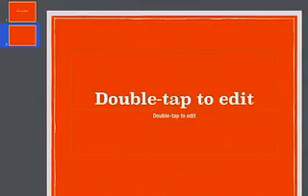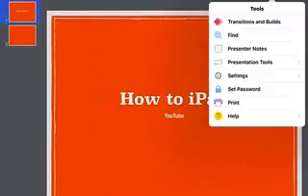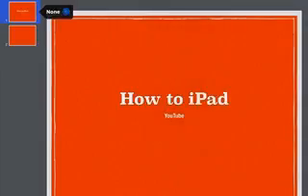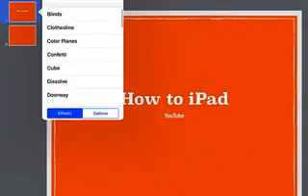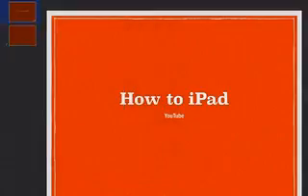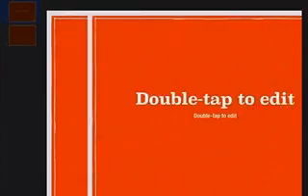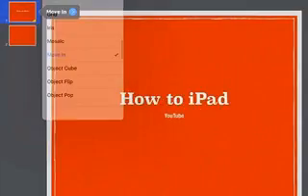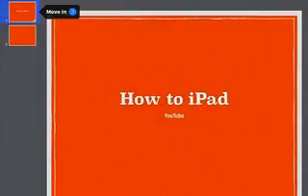And I believe for me, the most helpful thing on here is the tools, which is next to the play button, to the left of it. So you can change everything you want to. With the transitions, you can add a transition. Say you wanted this one to be, I don't know, this one will move in. And you can play the effect if you wanted to. So now that one moves in. And then you can hit done if you want to.